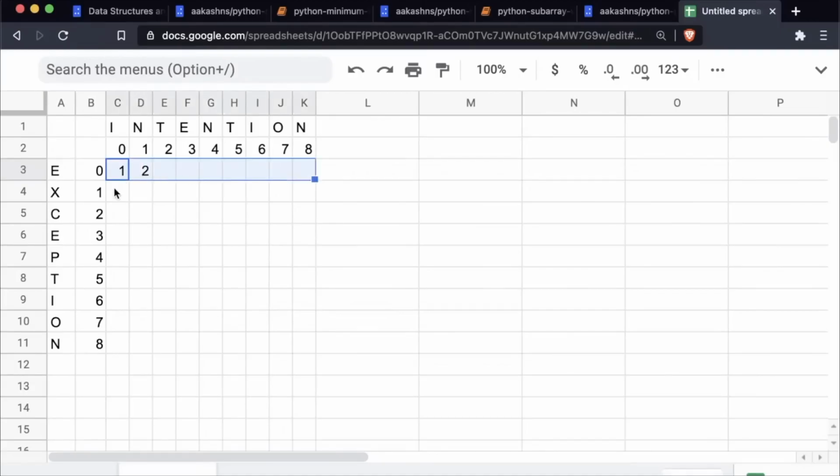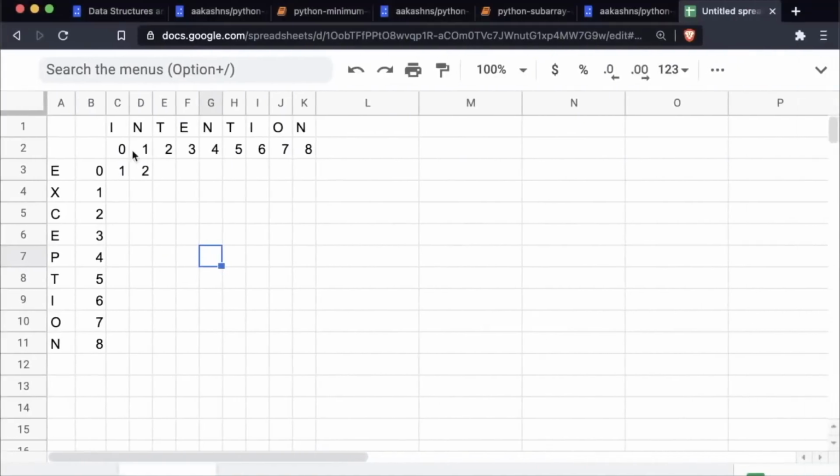So you start filling up from left to right and keep going top to bottom. And as you fill out this list, finally you will fill out this final value, EXCEPTION and INTENTION, and that will be your solution. So that's the dynamic programming solution, and you can see that it's getting tricky to convey the entire solution because there are so many cases involved here. So typically you will not find dynamic programming solutions requested in interviews, and it will help you to just stick to the memoization solutions.